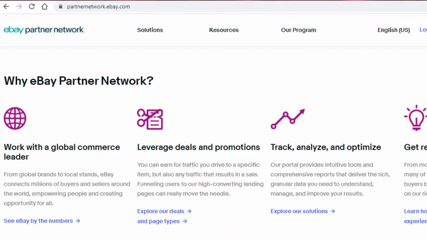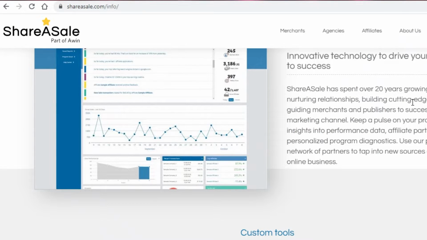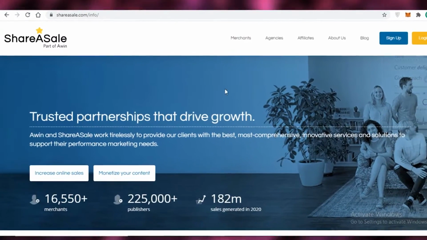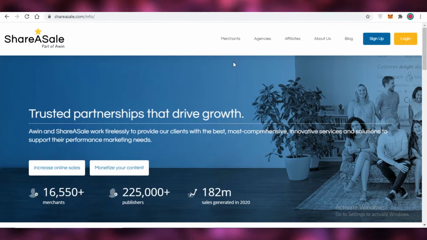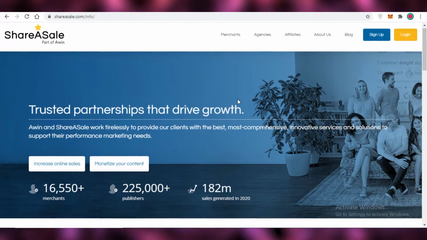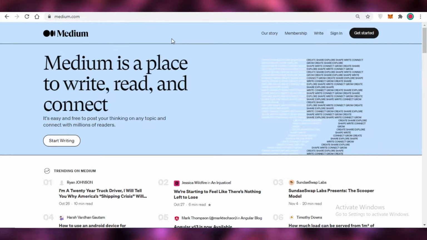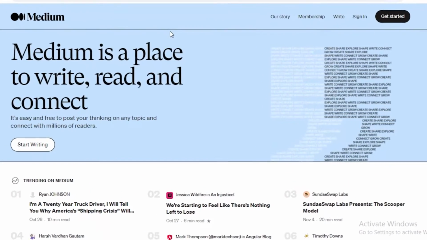So depending on what kind of affiliate marketing program you are going to sign up for, you're going to start promoting it. Now, the first thing with promoting affiliate links is you don't need to be very direct. You need to be a bit on the side. You want to promote them in a way that is not too in the face. So that is why I would recommend that you start promoting your affiliate links on Medium.